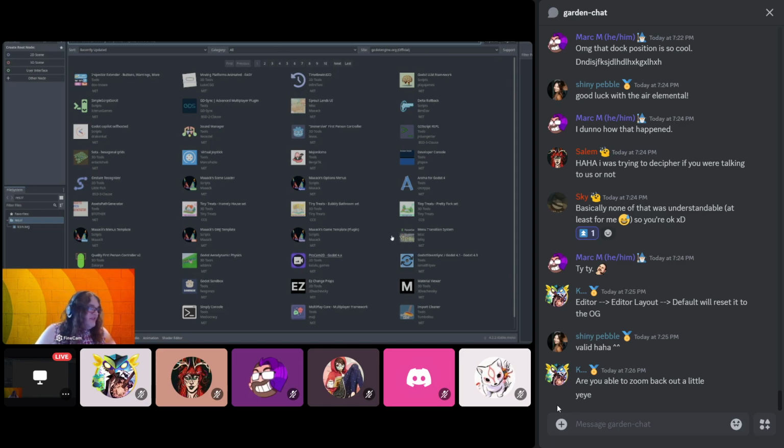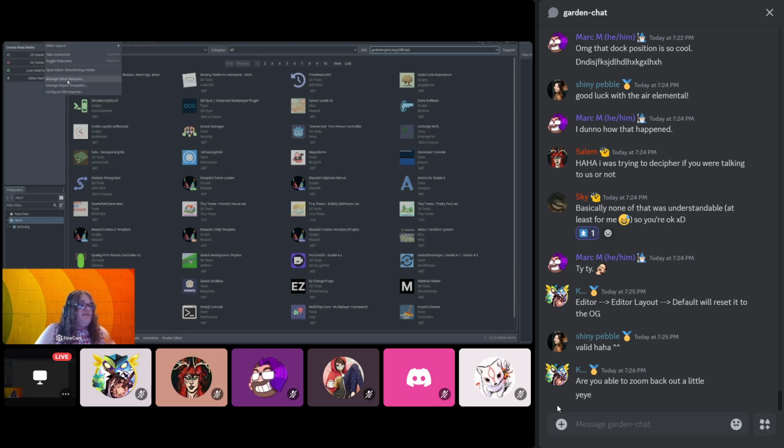So the Godot community is very good about add-ons. There's actually, this is not even all of them, or even most of them. The Godot engine.org official website doesn't have a lot of my favorite add-ons, but we're not here to talk about that today. I'll let you all check that out on your own time.